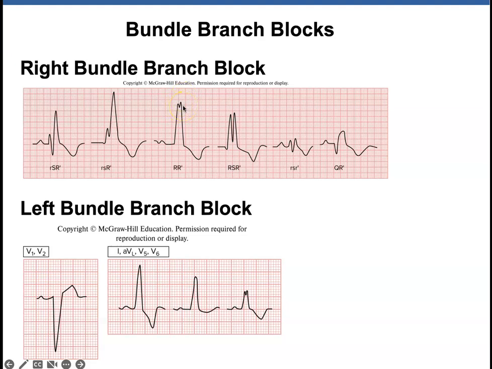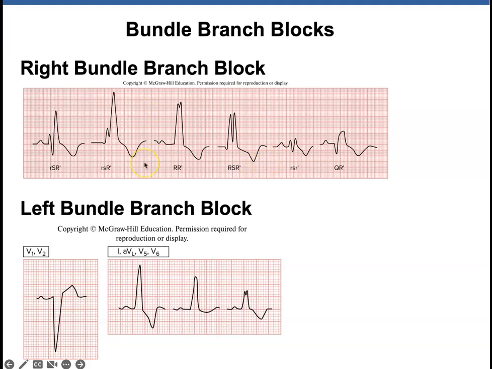And so when you see these, you'll actually do your 12 lead, and then you look at your V1 and your V2. The actual direction of that QRS complex is going to tell you if it's on the left or if it's on the right. So in looking at this one, in your V1, V2, it's pointing down. So think of it as your blinker. When you click down, you're going to go left. So this would be a left bundle branch block. If it was going up, then it would be a right bundle branch block.